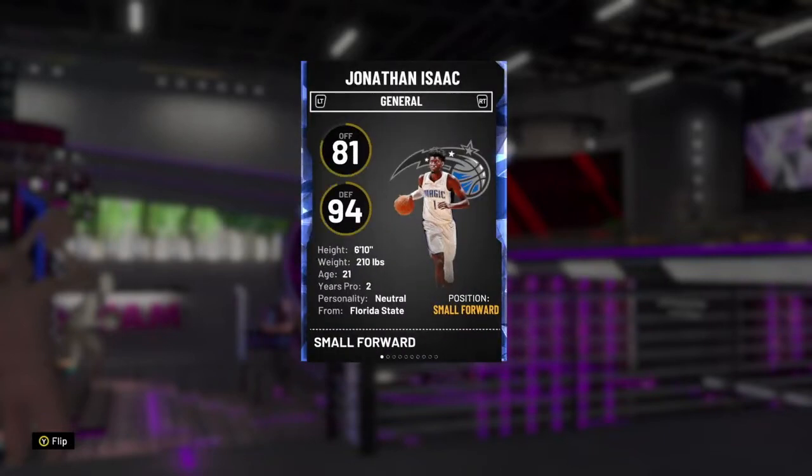And then this Jonathan Isaac card is really good. He's a great defender. His offense is only an 81 overall, but he can shoot really well, and he can finish pretty good. I mean, he's 6'10", 210, and he's so lanky. He's like a light version of Giannis, honestly. Clearly he's not as good, but he really gets the job done, and I always would just put him on the opponent's best player.